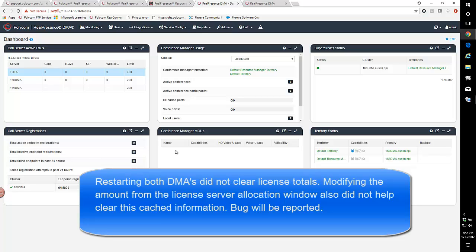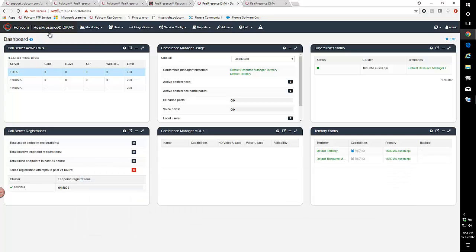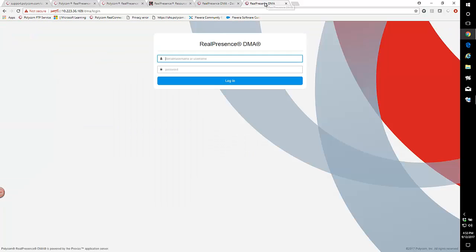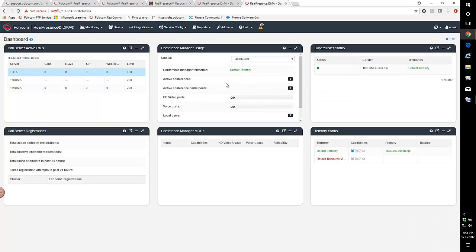Okay, so potentially we may still have a bug for some reason. We've basically joined the two superclusters together, and then we split them up, and we see that we still have a total of 400 licenses, at least on box number 1 here, even after a fresh restart. Let's see what we got on this one. And same thing here. So this is interesting. We'll get a case opened up on that and have someone look at it.